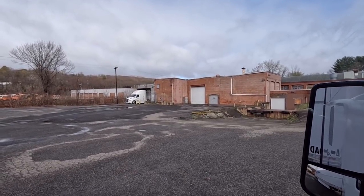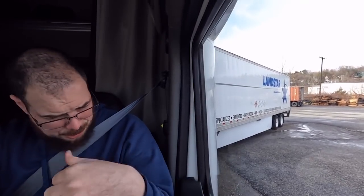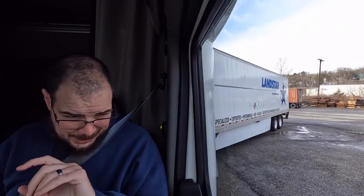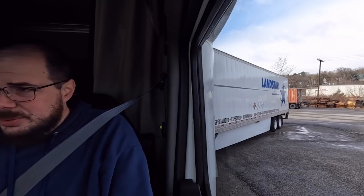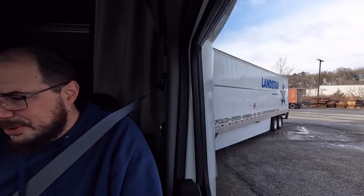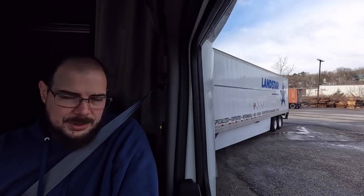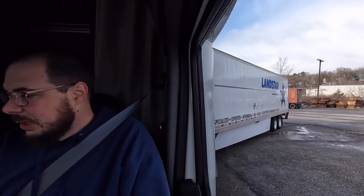That's the little building right there. A ton of space, but the angle that you pull up in is not the angle of the building. And when you're backing into a dark building, it's really hard to see any sort of lines or anything. But this place is great. The guy talking to us was really nice, and got loaded fairly quick. We're here about 2.5 hours total. That's with us getting here before our appointment time and now getting out, so we're happy.